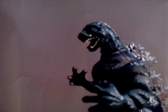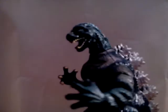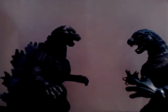So this guy came with two dinosaurs. You would have Godzilla fight the two dinosaurs. Pretty fun time if you were a little kid that grew up. Now, Trendmasters Godzillas went through kind of their own design to get Godzilla. I would want to put a little picture still right here of Godzilla 90s to compare to him, but I don't have the rights to. So instead, I'm going to be comparing it to the only other 90s Godzilla figure that I have, the Heisei Godzilla, made by Bandai. And you can probably already tell the differences.